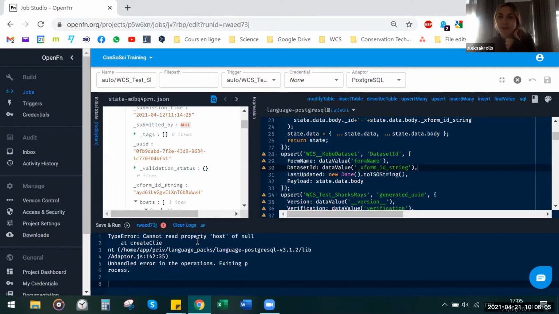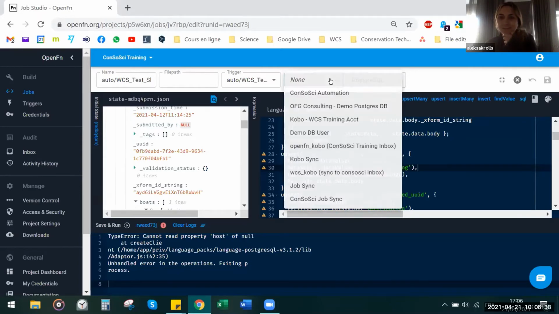Take a look at the top. We have the job. We have a name. We have a trigger. We have an adapter. What's missing? The credential. Where are we sending this data to? So this is a really common error. Basically, OpenFN is trying to package all this up, and it's saying, hold on, we can't find the host, the destination, the host URL of where we're supposed to be pointing this data to. So Charlotte, can you give this job a credential, please?